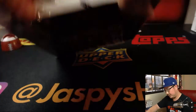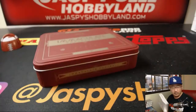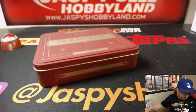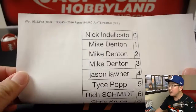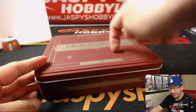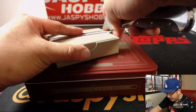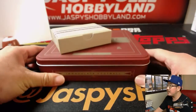Good luck, everyone. And if you want to do some more football, we have brand new football today — 2018 Panini Classics Football. There's the official list right there for break three, and another one-box break of this is in the store right now. These number block breaks are kind of fun. We don't have to randomize the cards because we just go by the numbers if there's any dual autos or whatever, so that makes it a lot easier.